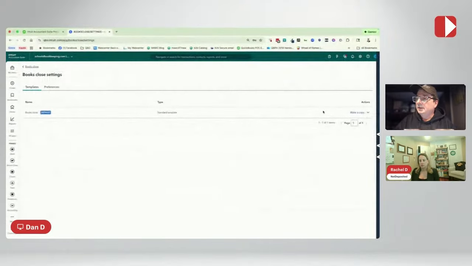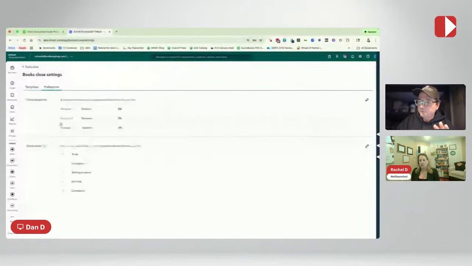Exactly. And then that's your templates, and then in your preferences, you have the close assignees, right? So you have three options with assignees, and that can be preparer, reviewer, or approver.